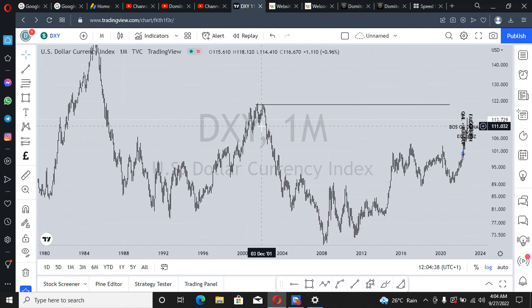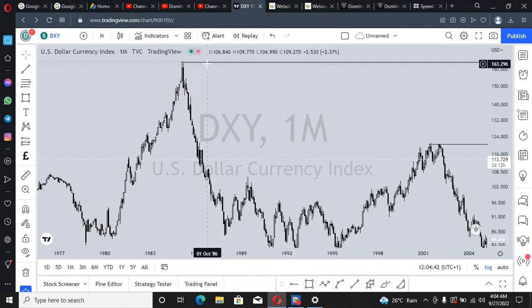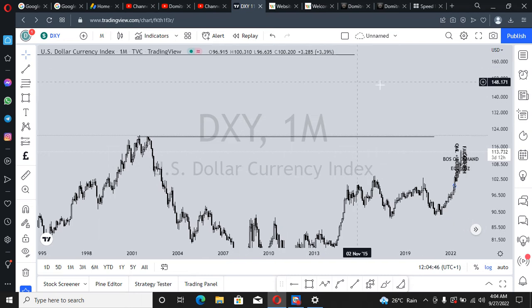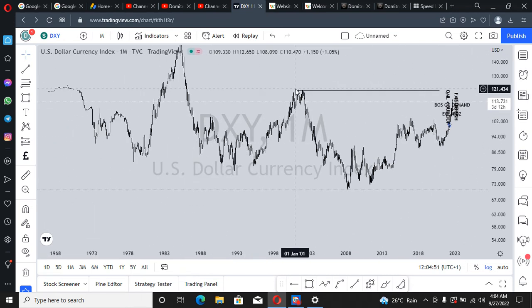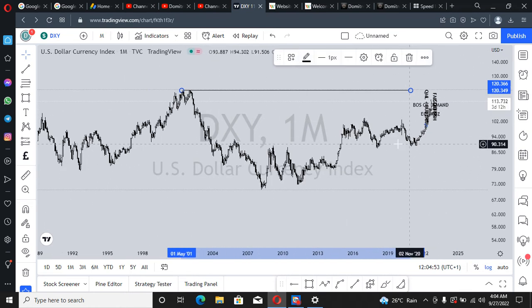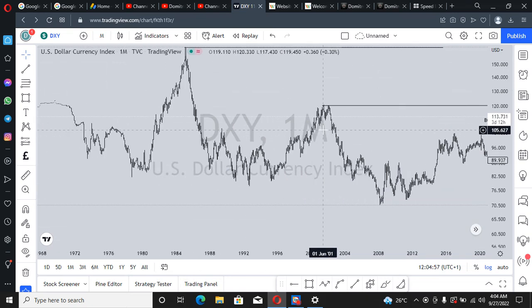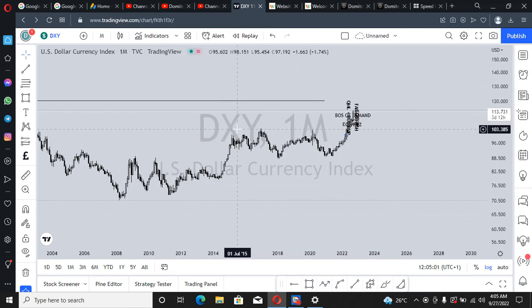Grab the buy stop resting on this high. And we still furthermore go for this all-time high resting right here for the dollar index. So it's going to be a bad situation for the stock market and the crypto market because the inflation rate is high, and the dollar is a reserve currency, the most widely used currency for transactions.